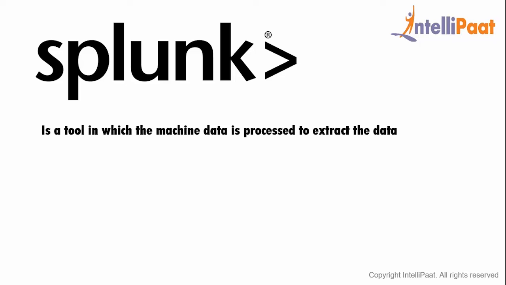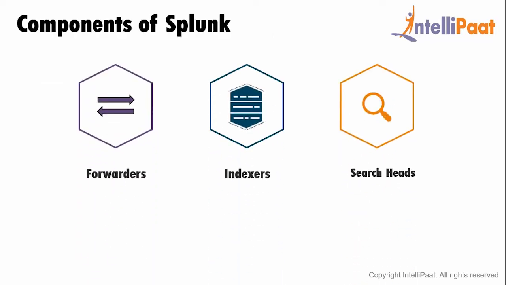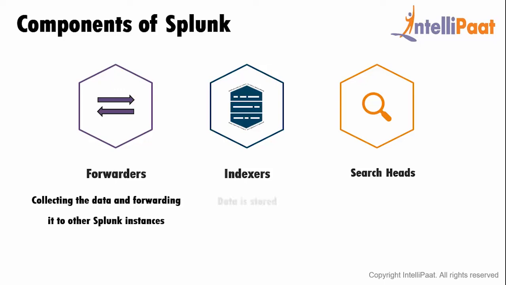Whenever we are looking for the state of any software or hardware, we have to search the log file. Now Splunk can be seen as Google for log files. That is, Splunk makes machine data available to infrastructure. The primary components of Splunk are forwarders, indexers, and search heads. Forwarders are responsible for collecting the data and forwarding it to other Splunk instances and indexers. Indexers help us to store and index the data. However, we cannot just access the data from indexers. We need search heads, which will help us to analyze, visualize, and report the data.